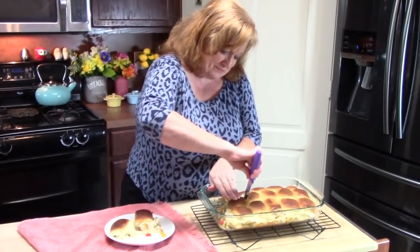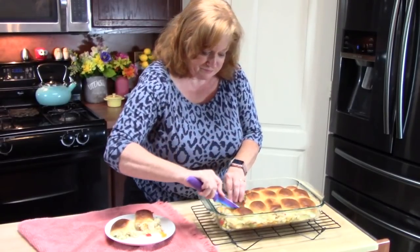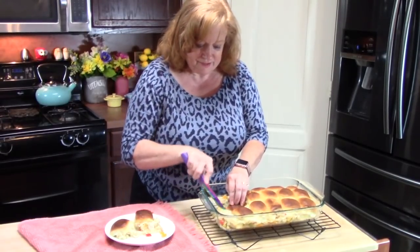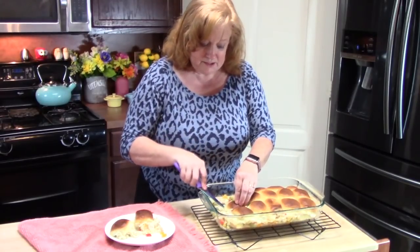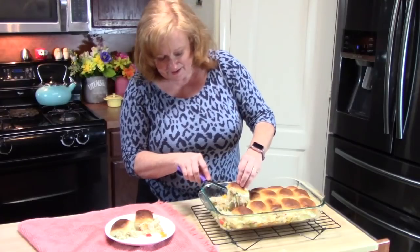All right, y'all, I pulled these out of the oven. They've been in there for about 12 minutes, and then I took the tin foil off, put them back in there for another 5 to 10 minutes, probably around the 8-minute mark. I pulled them out because the cheese is all melted in there. So, you want me to try one for you? All right. I'm going to go in and cut some of these out for you. It smells like a cheesesteak. I'm not kidding.